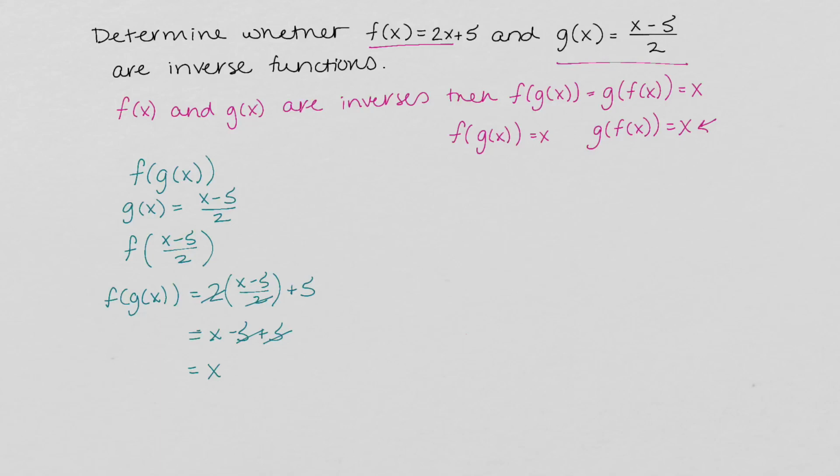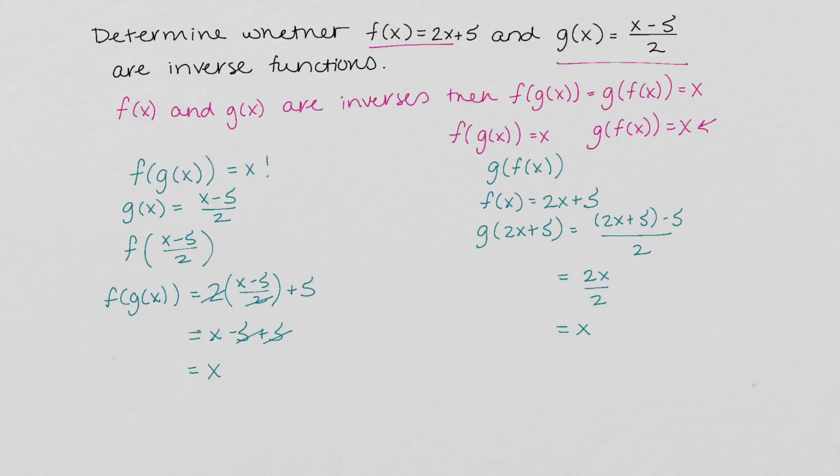Okay. And so then what we do is we go and we confirm the other way as well. We say, cool, f of g of x is x. This is good, right? But we need to confirm it the other way as well. So we say, all right, well, what is g of f of x? And so remember that f of x is 2x plus 5. So g of f of x is just g of 2x plus 5. And that is 2x plus 5 minus 5 over 2. And that's 2x over 2, which is just x.